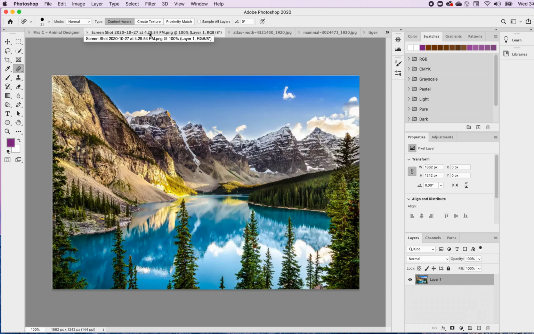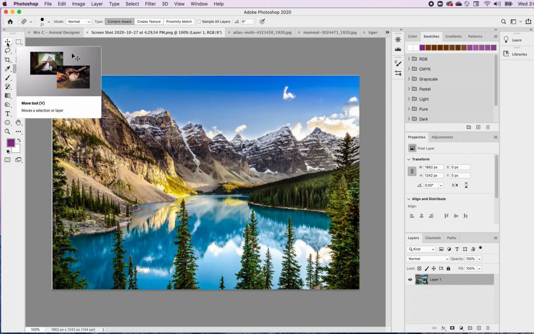So in thinking along those lines, the first thing I wanted to do, of course, was to find myself some type of a background. And I found this background, and I thought it was a pretty nice background, very crisp and clean and bright. And it already looks like this photo may have been photoshopped before, but it's a beautiful picture and it works well for what I think I want to do.